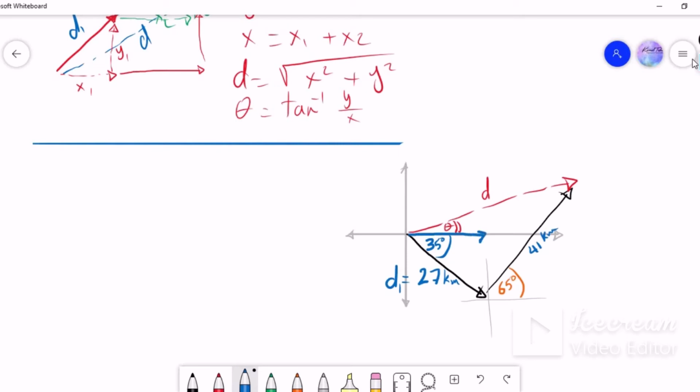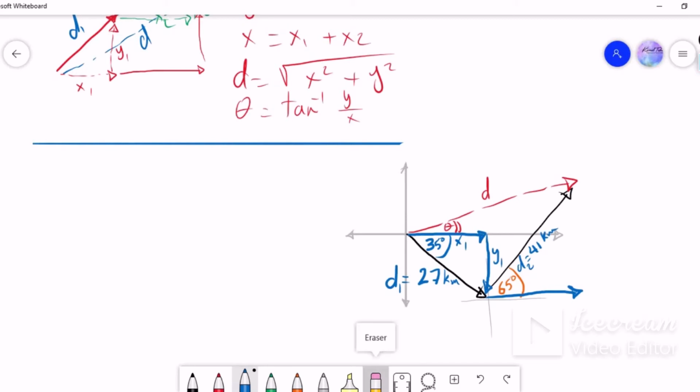Okay, and also like that. That is the components for this one. Now let's name each one. Let's name this one x1, and here that is y1. Okay, and what about this? Here he tells you that when the angle is 65 degrees, she walks 41 kilometers. Now that is d2. d2 equals 41 kilometers. Where the components will be like that. The direction for components, guys, is very important.